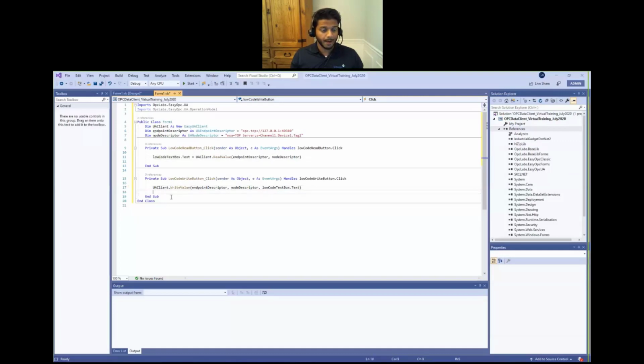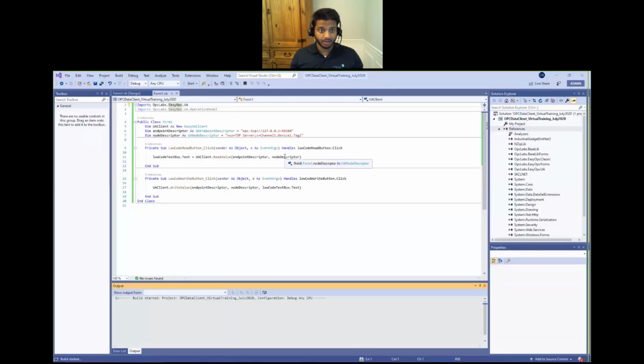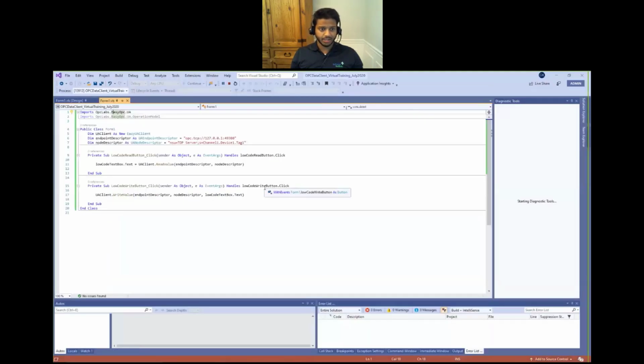So this will work. With just two lines of code, or one line in each of the events, and scoping some variables, and we haven't even used this one library yet that I declared, I can read and I can write. Let's run this application and see what the functionality is looking like right now.